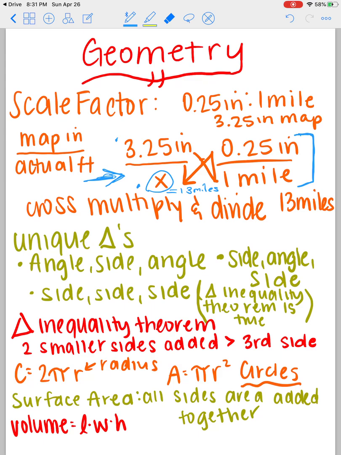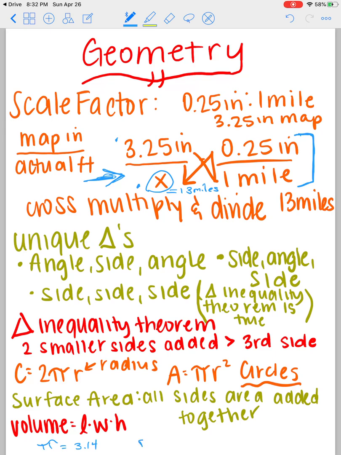Let's talk about circles. All right, the circumference of a circle. Remember, the circumference of a circle is the length around a circle, or the perimeter around the circle. To get circumference, you have 2 pi r, or 2 times pi times radius. Remember 2 things. Pi equals 3.14. We round it to 3.14 because pi is infinite.